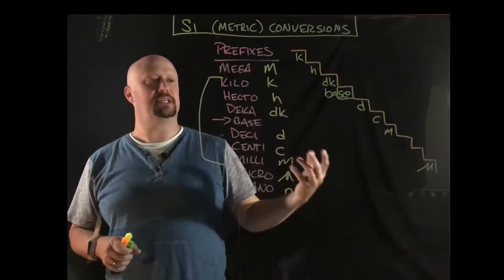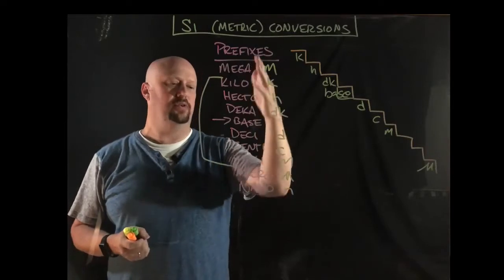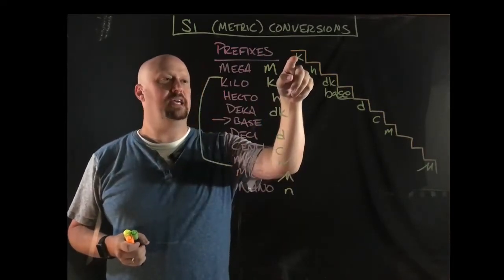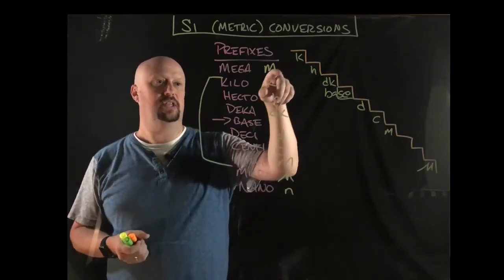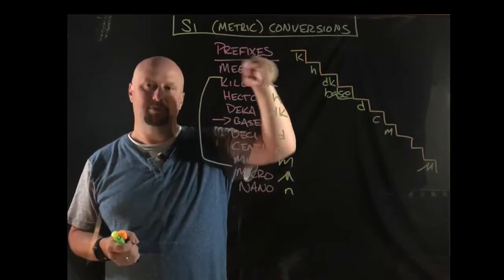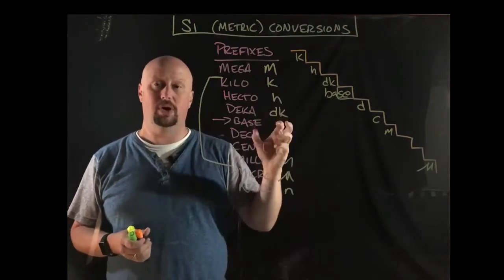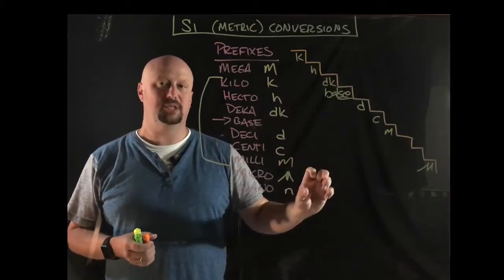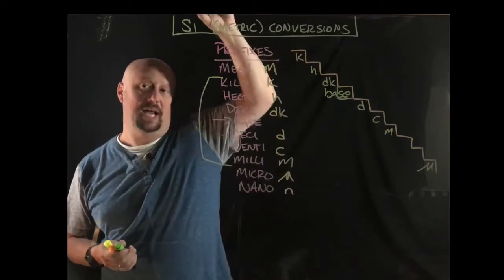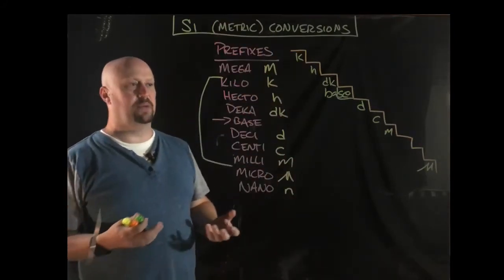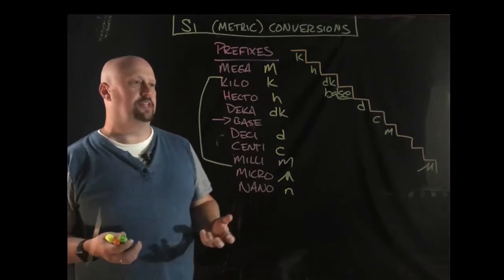So you might be asking yourself, okay, great, that's awesome. Where do mega and nano come in? So mega is three steps up from kilo. There are, it's a thousand times bigger, because remember, the way this works is that every step is a decimal place. So three steps up is mega. You could go three steps up from that to giga. Again, most of us are pretty savvy in computer technology now. That makes pretty solid sense.